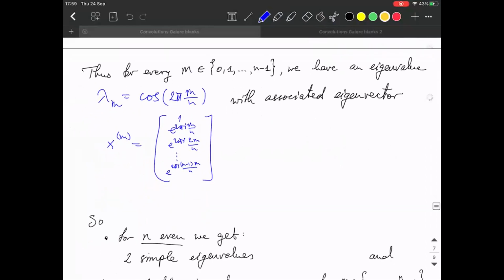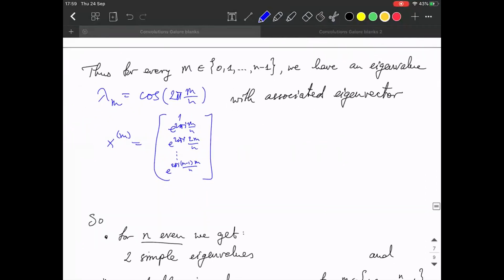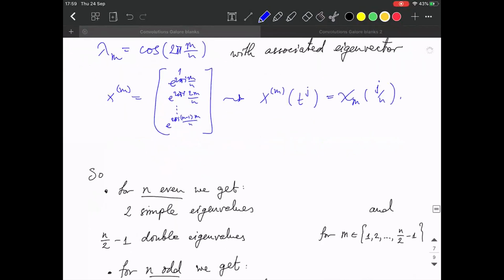So yeah, great, we have our eigenbasis now. But first notice that this really is the discrete Fourier basis, because chi_m, thinking of x now as a function on the angle, evaluated at t_j, the jth element, is the same thing as chi_m. So it really is the restriction of the Fourier basis to the n-gon.